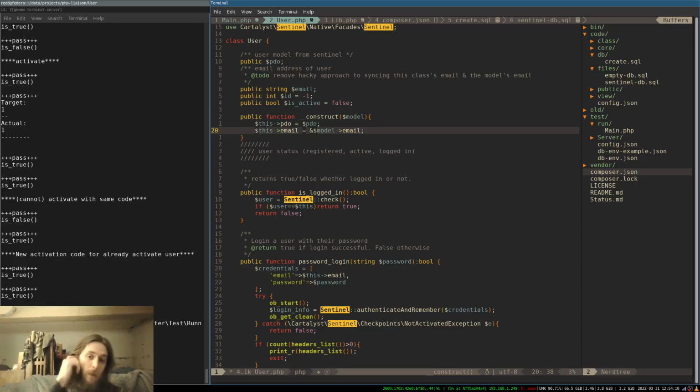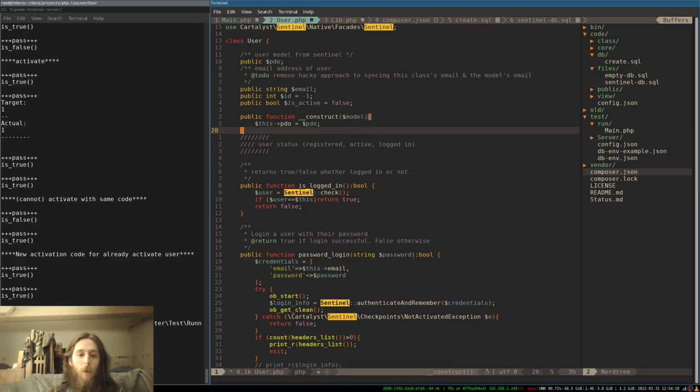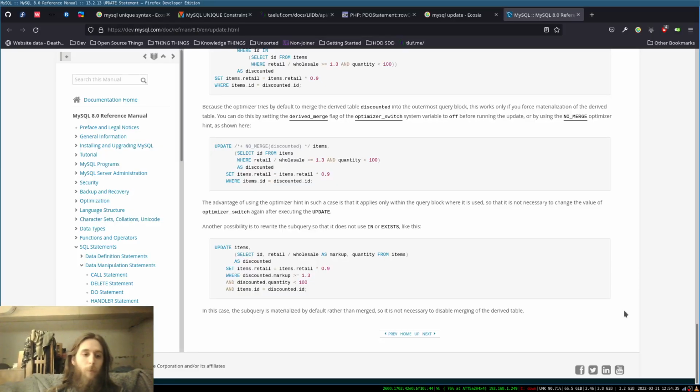So I decided I'd stop using Sentinel. Now I don't think I really have a big issue with Sentinel. It seems like good software. It seems like it's well written. It's certainly not in the style I prefer, but it does a lot of stuff, and it seems to be robust, and I'm not knocking them for making it or anybody for using it. I just don't think it really fits what I'm trying to do.